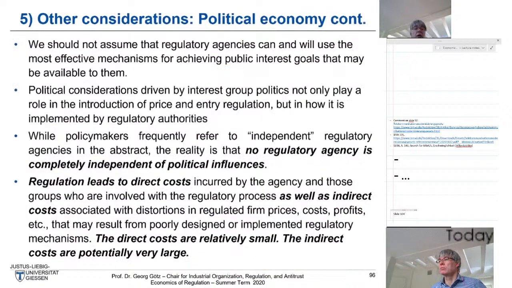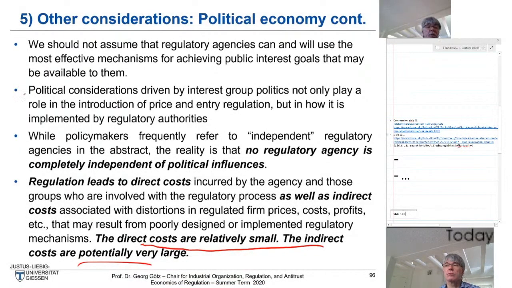Okay, there is too much text on my slides here because I was always afraid that you wouldn't read the Joskow chapter, so I thought I'd put a lot from that chapter on my slides so that you read at least the slides. You have these political considerations with interest groups here. The point here is that very often you have regulatory agencies, and these regulatory agencies do not simply maximize social welfare because they are typically not really independent. How independent they are is really the question. Joskow states that no regulatory agency is completely independent of political influences.